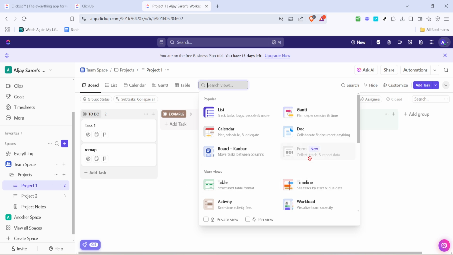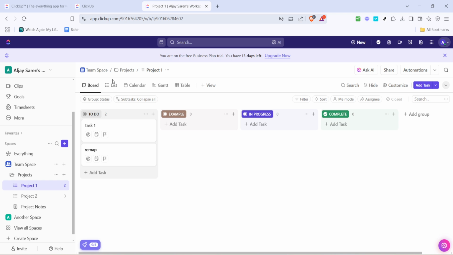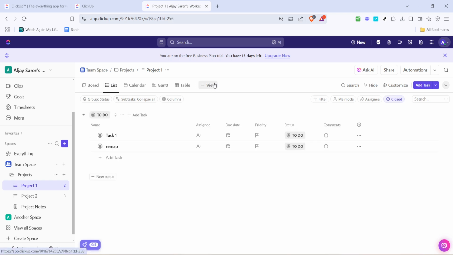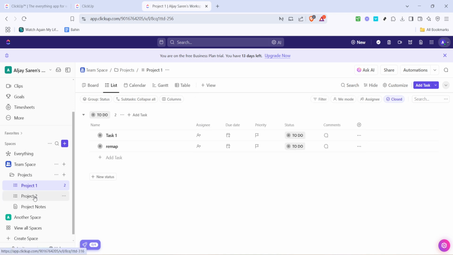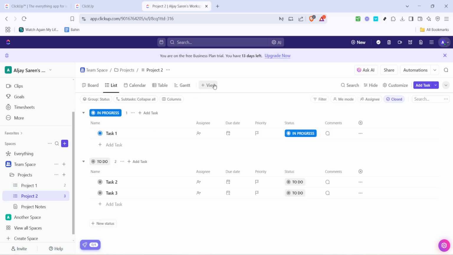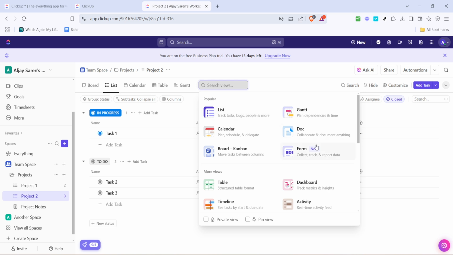At this point, you might have different forms to choose from depending on previous templates or your workspace setup. Simply select the form that best suits your needs from the provided options. This selection is vital because it tailors the form's structure to fit your specific requirements right from the get-go. And there you have it, you've just created a form in Clickup.